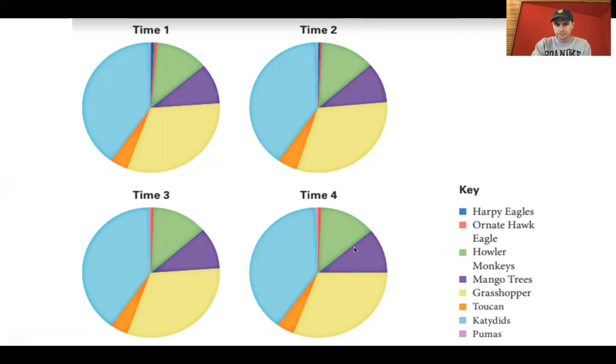in population. Now, if you look very closely at this blue section, the darker blue, it represents harpy eagles. We can see that harpy eagles disappeared, or that population was erased. It was overhunted, or maybe it was extinct in this particular region. We can see that we lose that, but over time, pay attention to the other pieces of the pie chart. Does the light blue change very much? Does the orange or purple or green change very much over time?